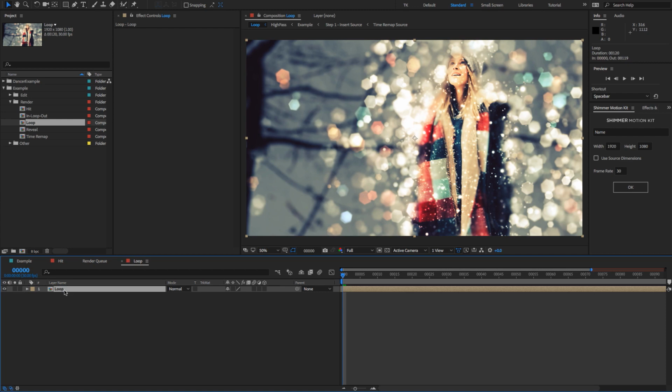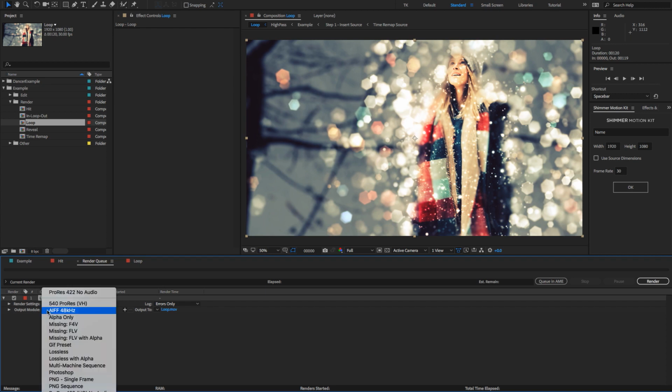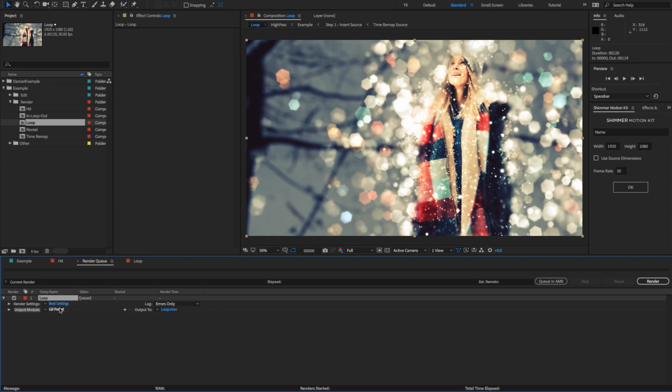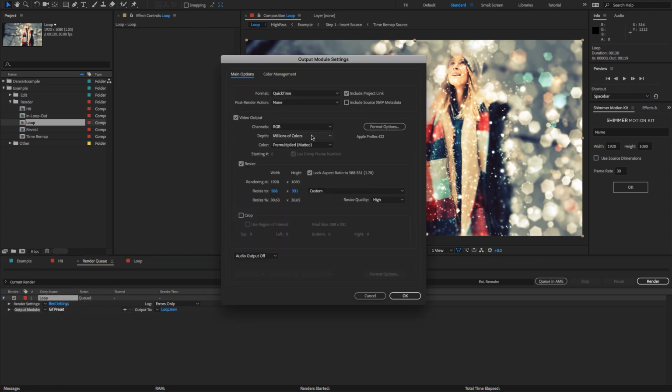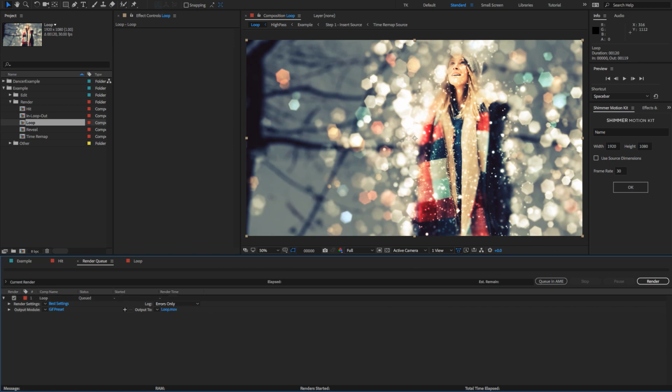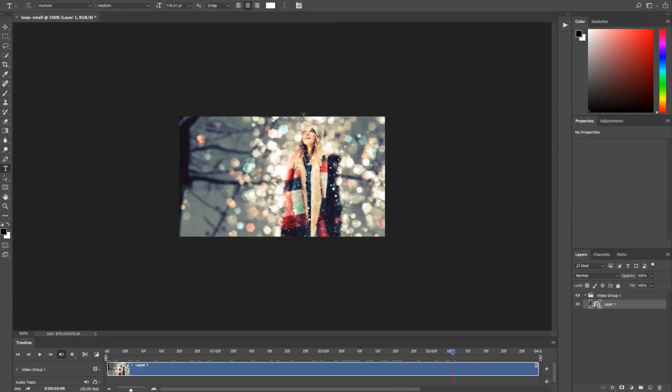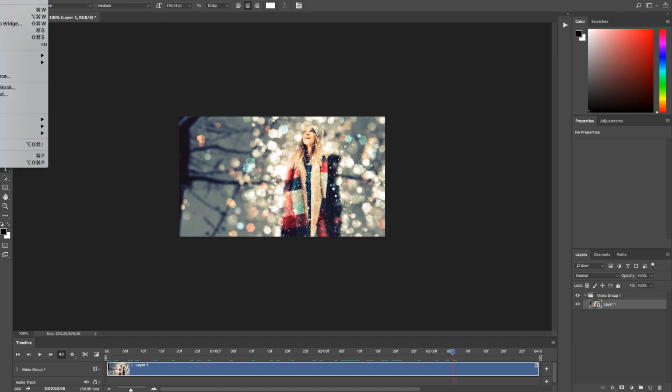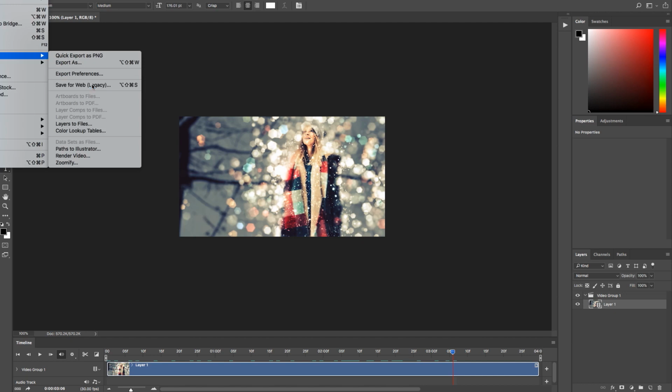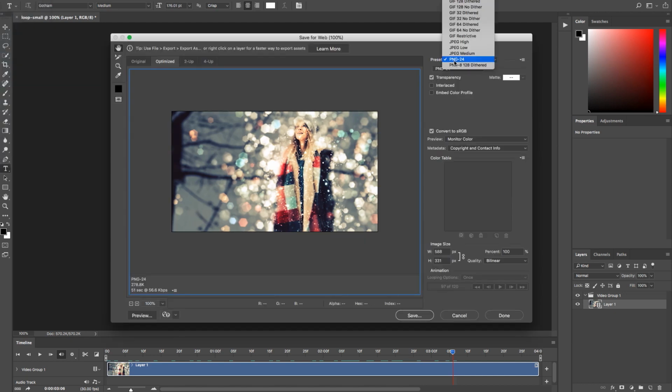So let me show you that example really quick. I'll just go and hit Command-Shift-M, and I have a GIF preset that I have right here, and I can show you this GIF preset. It's QuickTime ProRes 422 588 by 331, and hit OK, and then you'd render that out, and then you would bring that render into Photoshop, which I've already done, and then the last step you would do is go to File, Export, and I still use Save for Web Legacy because I like to really play with the options in the GIF. I mean, there isn't a one-size-fits-all with this.